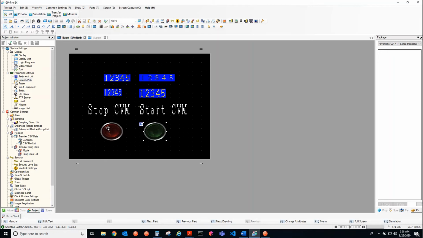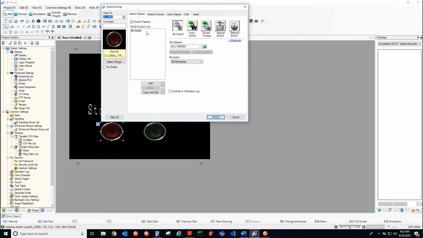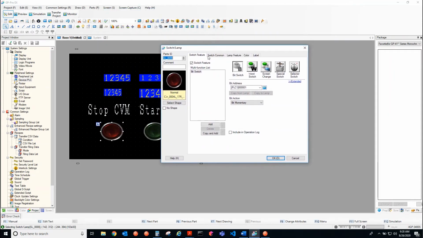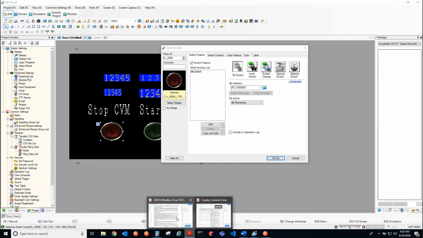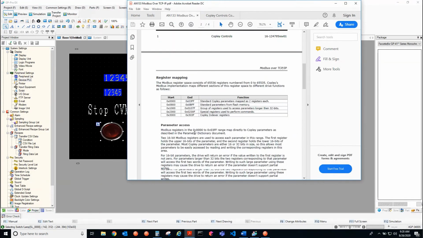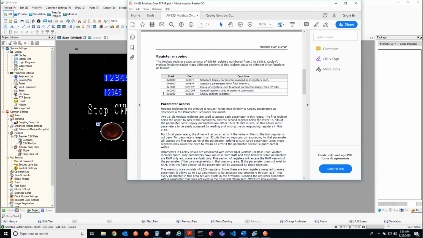So one note is that what we're going to do is send a command to start and stop a CVM program. If we go back to the app note here, that'll be to 0x3000, the Copley indexer.